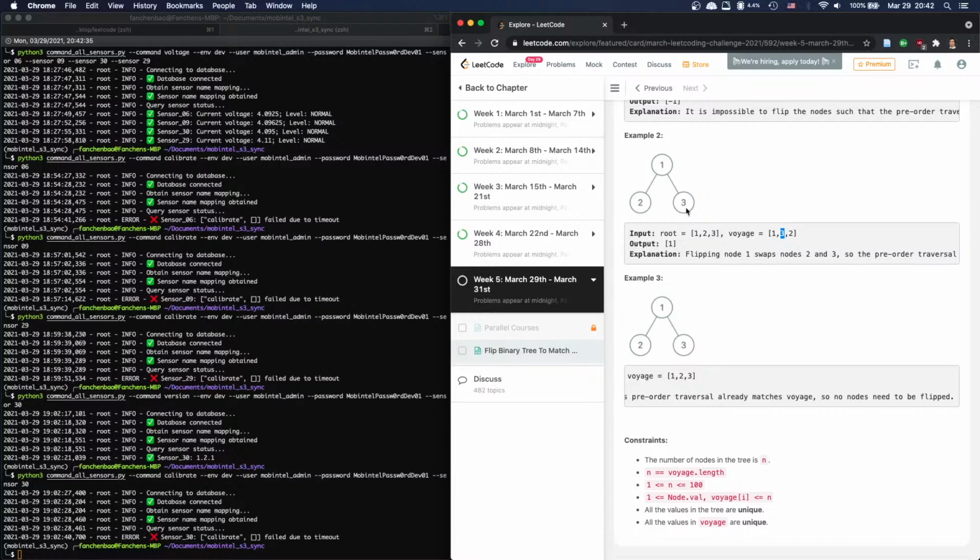Now we have node 3, and its left and right are empty, which means its next is nothing. If it's nothing, then we go back. We go back here.